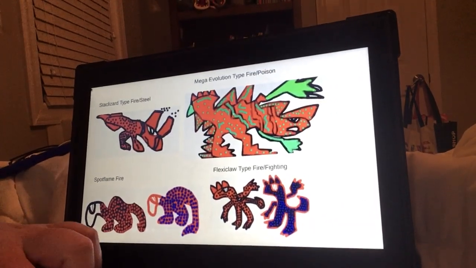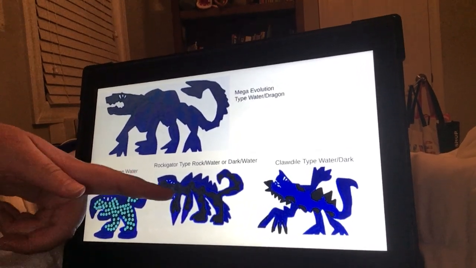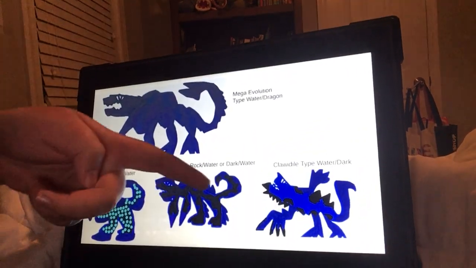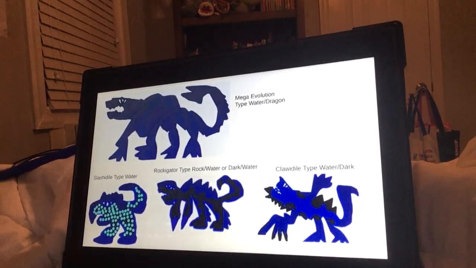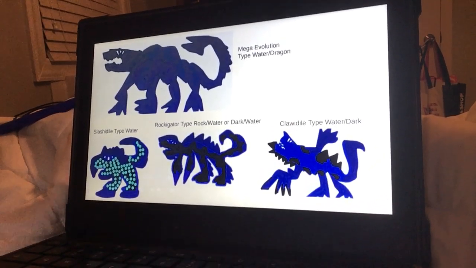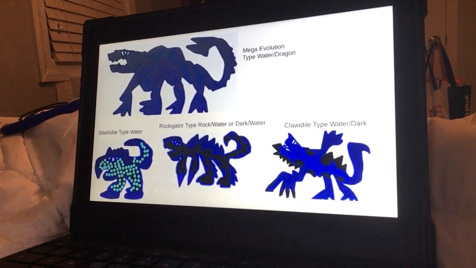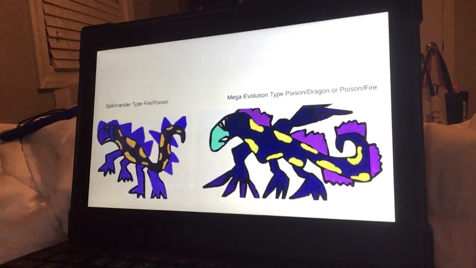Sorry, next up are the Water Starters, Slashadile, Rockagator, and Clawdile, who has a Mega Evolution. They are Water, Water Dark, and Water Dark, which becomes Water Dragon upon Mega Evolution. They're inspired by both a fan-made Mega Feraligatr design I did, and Feraligatr himself. I really like Rockagator's design, and you know what, Mega Clawdile along with Clawdile is pretty cool. The whole line, including Slashadile, is pretty cool.